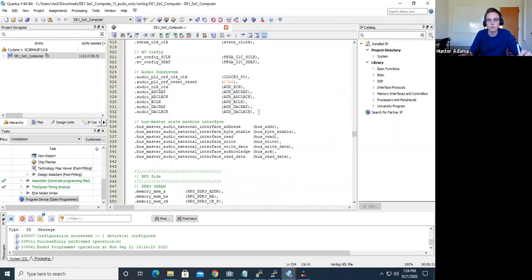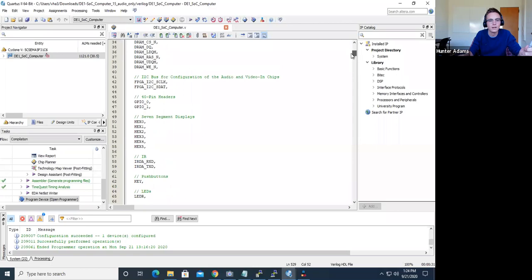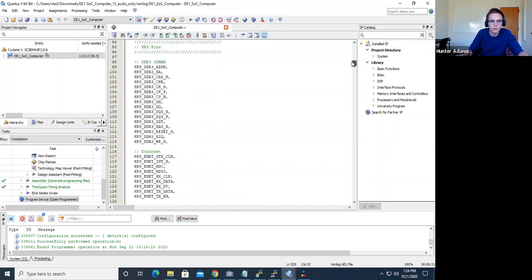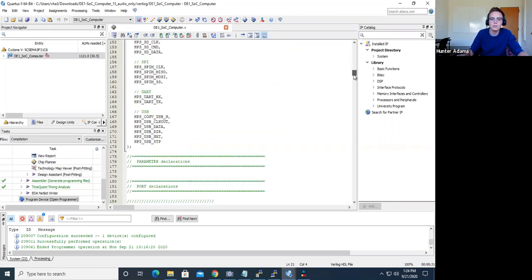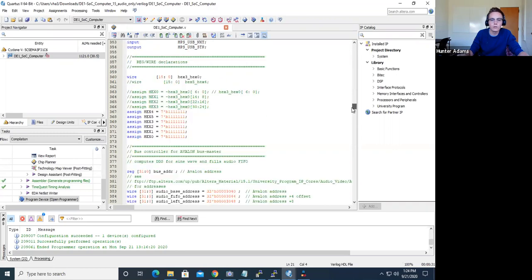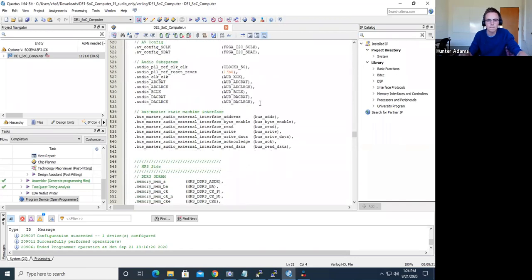And then the audio subsystem, which is tied almost entirely to hardware that is defined at the top of the top level module. So much like in the previous example, we were tying things like PIO ports direct to LED hardware. In this case, we're tying, let's see, where does it actually live? It's somewhere up here. Here. So here's all of the actual audio hardware that goes out to the audio system. In this case, we're tying the exported audio interface that gets exported from QSys into Verilog. We're tying that to the actual audio hardware, as shown here. And most of this stuff has names that suggest precisely what it's tied to.